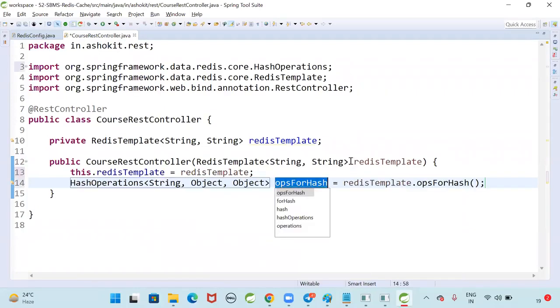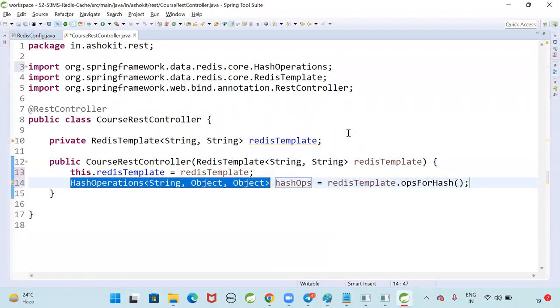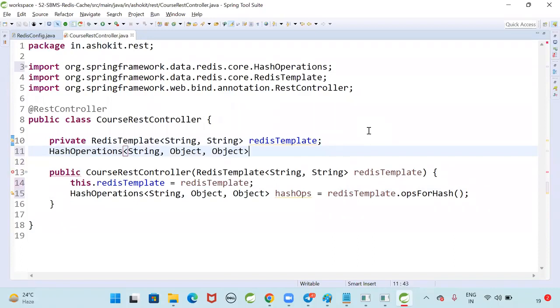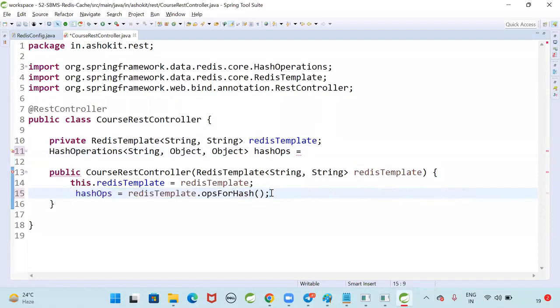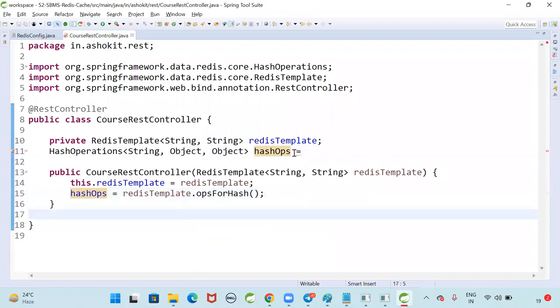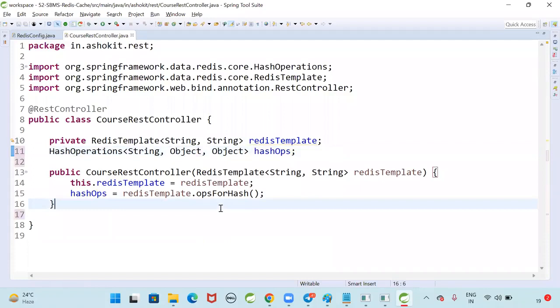When I go for opsForHash, I'm getting hash operations. Redis template is giving me a hash operations object. By using this hash operations, I can perform operations with the Redis server.